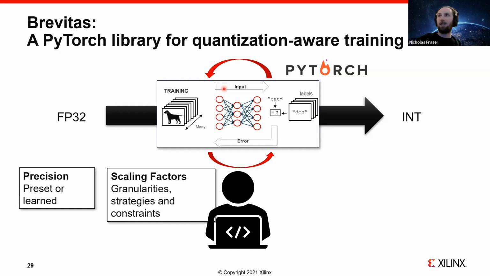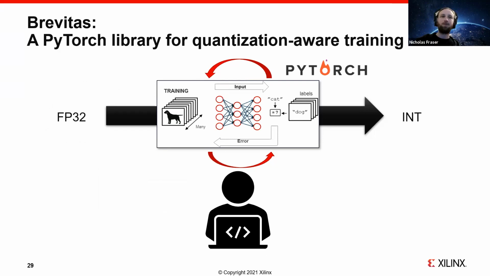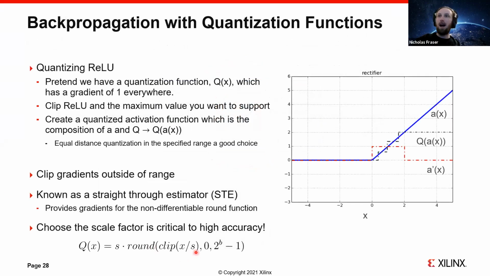Specify different strategies for calculating it based on statistics that are gathered during training. It allows you to specify particular constraints. For example, maybe your hardware implements classic fixed point arithmetic, in which case that scale factor value might need to be a power of 2, or you might achieve a performance benefit if it is a power of 2, right? Compared to some other architectures where maybe this could be a floating point value and we don't mind, right?